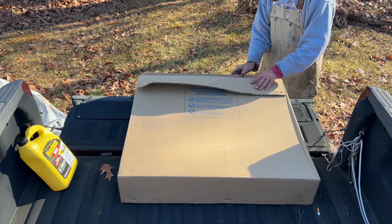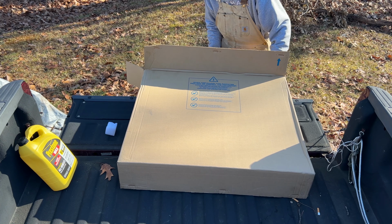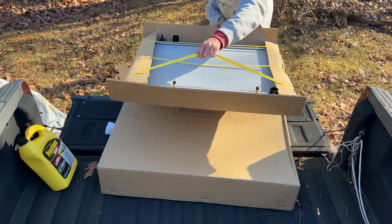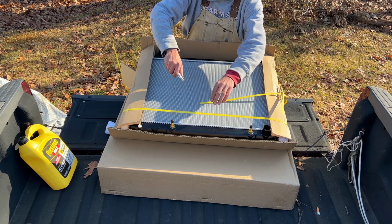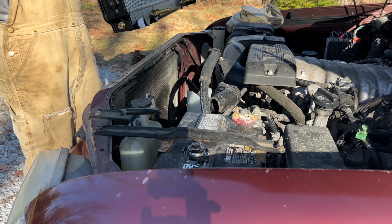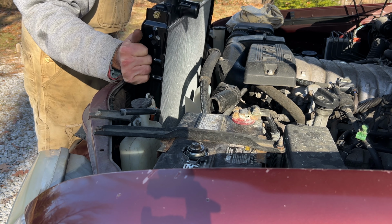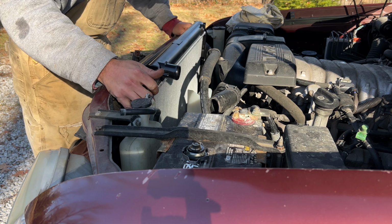Alright, new radiator time. Let's see what it looks like. Carefully slide the radiator back into position, making sure the 2 tabs engage with the slots in the front. Then put the 4 bolts back in.